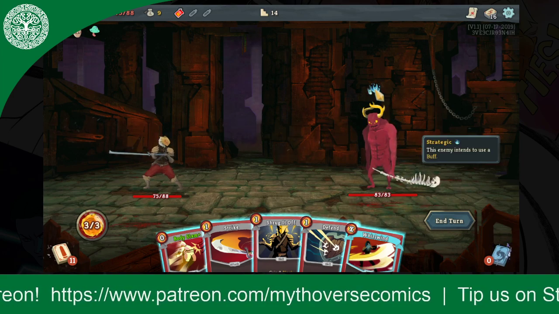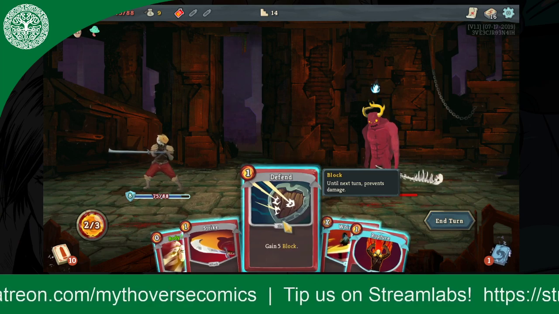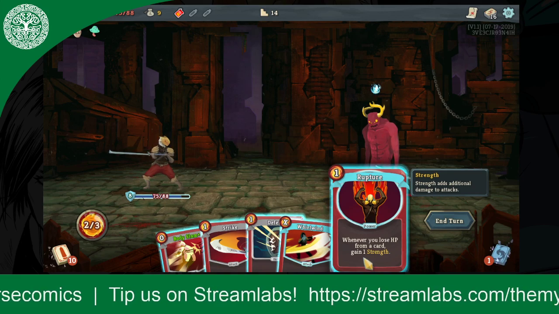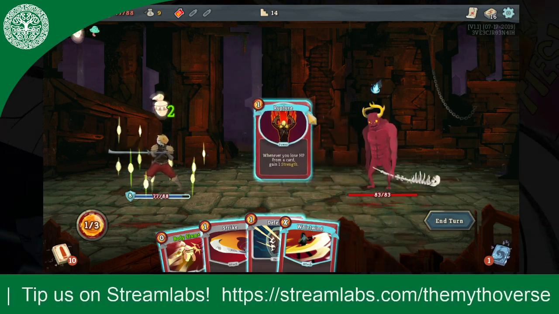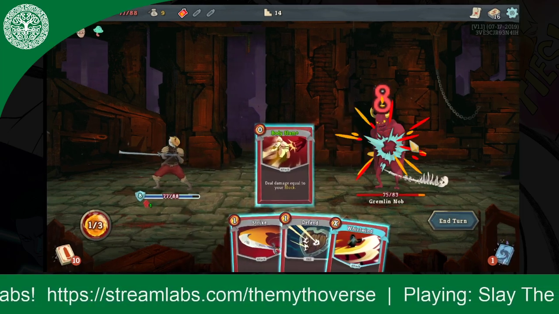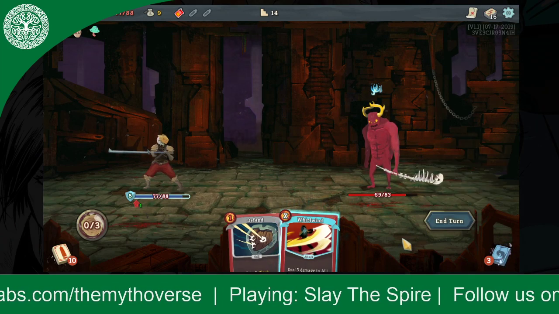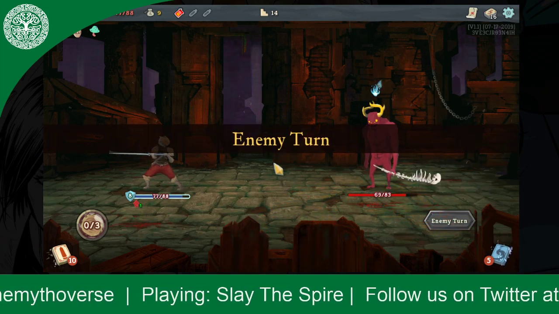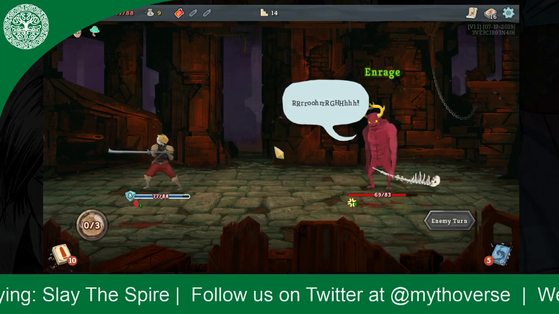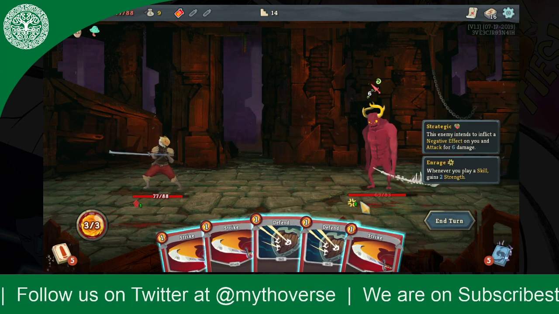Okay, and he's going to buff himself. So... Sure, I'll just give myself a 2-point heal. Okay, and attack him. And attack him. Roar, he's enraging. What's that do?